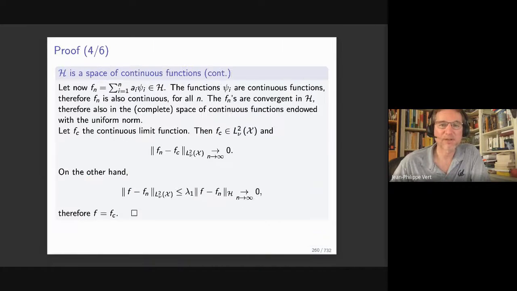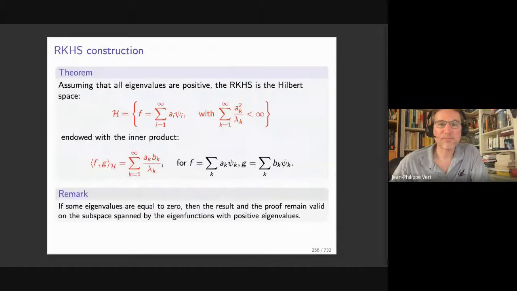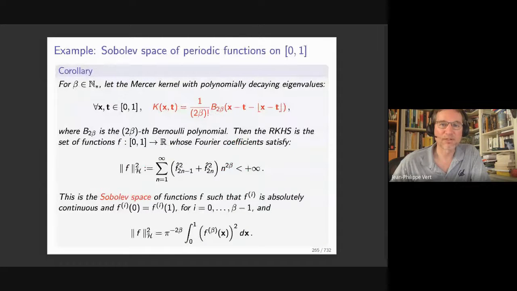This corresponds exactly, if I come back a bit earlier, to this property, right? When you have f defined over the basis. So here, the basis would be the Fourier basis. You can think of any function f, its norm in the RKHS: you need to decompose it over the Fourier basis. So psi would be the Fourier basis, ai would be the Fourier transform, so this would be the f hat, and the norm of f would be the sum of f hat squared divided by lambda k, right? And so here, remember that for this particular kernel, the psi are the Fourier basis, therefore we have the Fourier transform, this would be the ai's, and the division by lambda k is a multiplication by n to the power 2 beta, because we have seen that this kernel corresponds to the eigenvalues n to the power minus 2 beta.